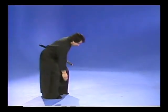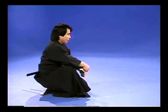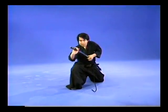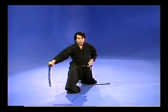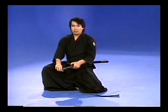Gohonme, Yamaoroshi. Yamaoroshi begins turned 90 degrees to the left side and finishes turned 90 degrees from the original starting position toward the right.